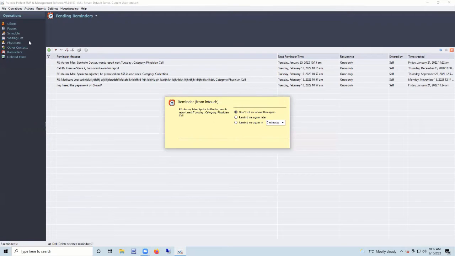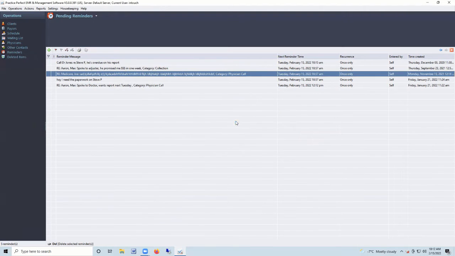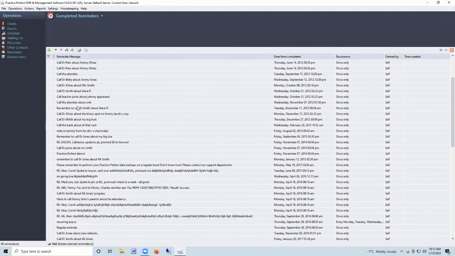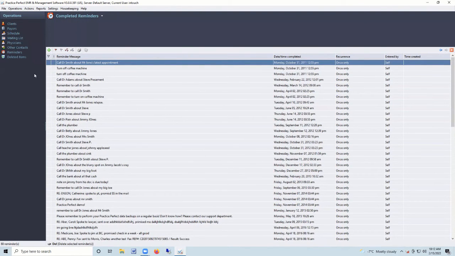Moving along the top, actually, here's an example of a reminder. This is a reminder that was set to come up just before we went into reminders. Spoke to a doctor, wants to report next Tuesday. So we're going to kick this particular reminder back by an hour, or 2 hours, whatever we want, and again it'll pop back up. It does get retained in this reminder list until you say it's completed, and even after it's completed, it goes into something called a completed log, so we can see which reminders have actually been completed.